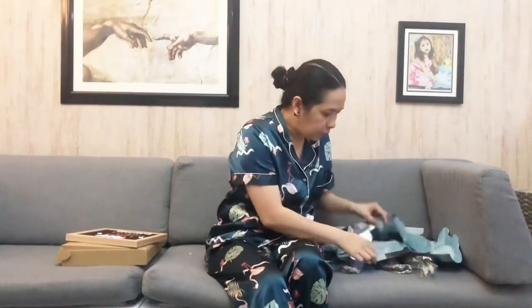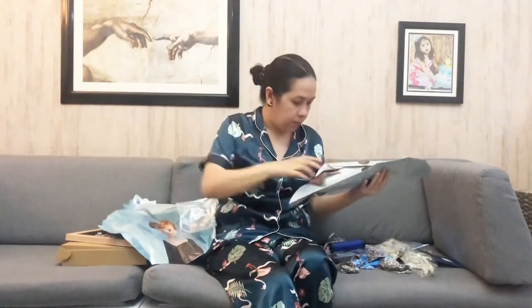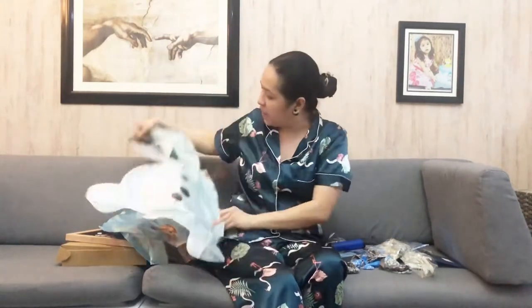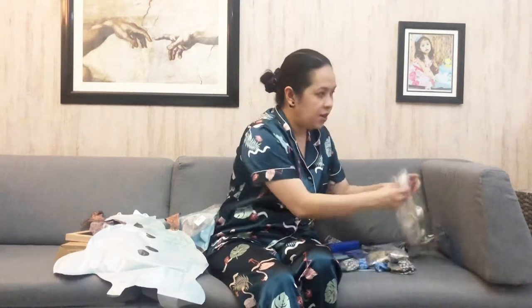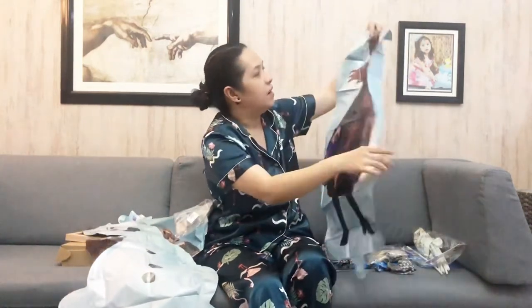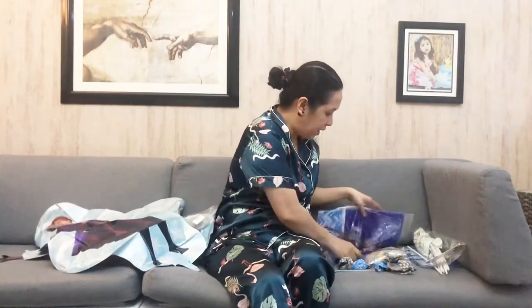So guys, sa balloons, bumili ako ng silver and blue color. And we have here some big balloons for Elsa and Anna. Yeah, and this is Olaf. So, mas makikita nyo mamaya kapag meron na siyang air. And then, so balloons pa dito. We have here some balloon holder. So, bumili ako ng balloon holder. Nga pala, nabili ko lang ito online since mas mura pa kesa sa online bumili. I have here also big balloons. So, here, meron tayo, Elsa and Anna.